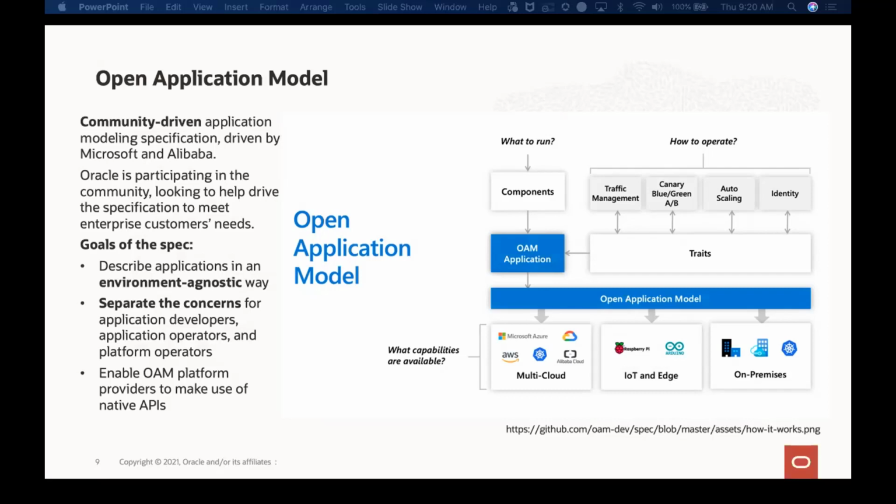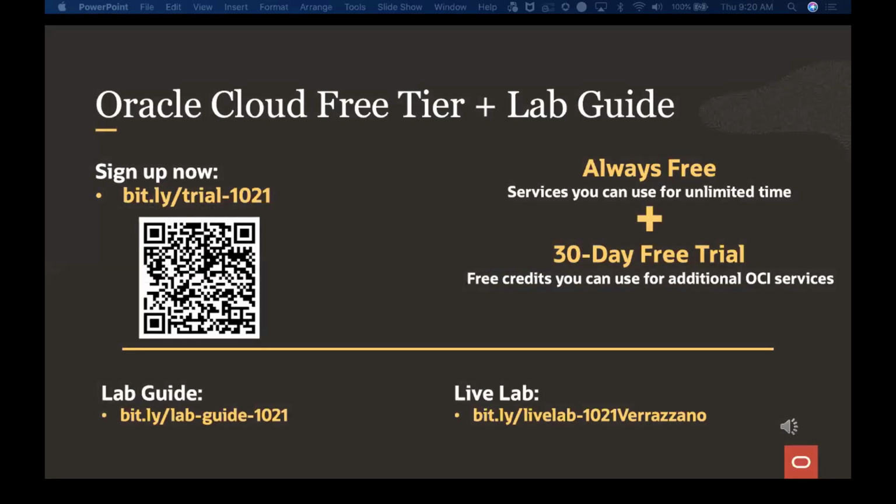Through that specification, customers are able to describe components of the application and pass them to Verrazzano, and Verrazzano takes it, introspects the configuration, and takes all necessary containers and deploys it to the proper Kubernetes platform.